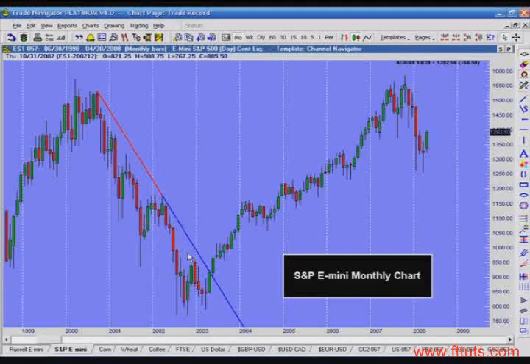But with channel surfing we go a step further. You see, we're not just setting one line, we're also adding a secondary line on the opposite side. And it can be applied to multiple lows or multiple highs, or it can be a duplicate of the original line. And we'll talk about the difference in a little bit here. This downtrend establishes the parameters of the market. Now, both have their advantages, and we'll talk about them in different market conditions.